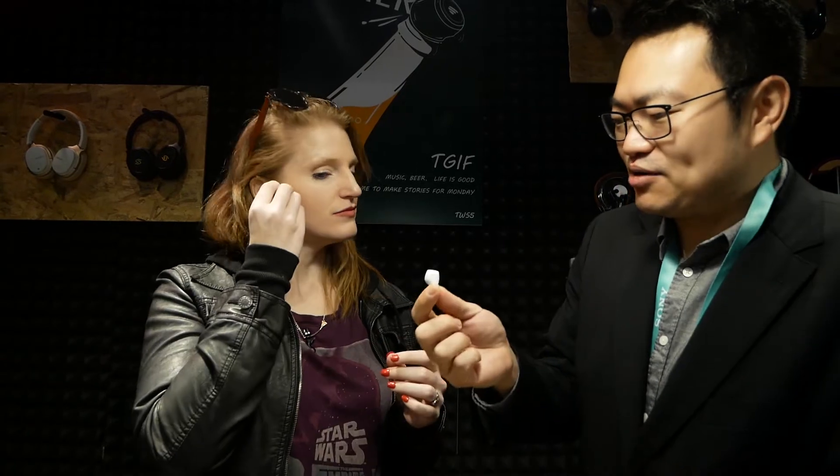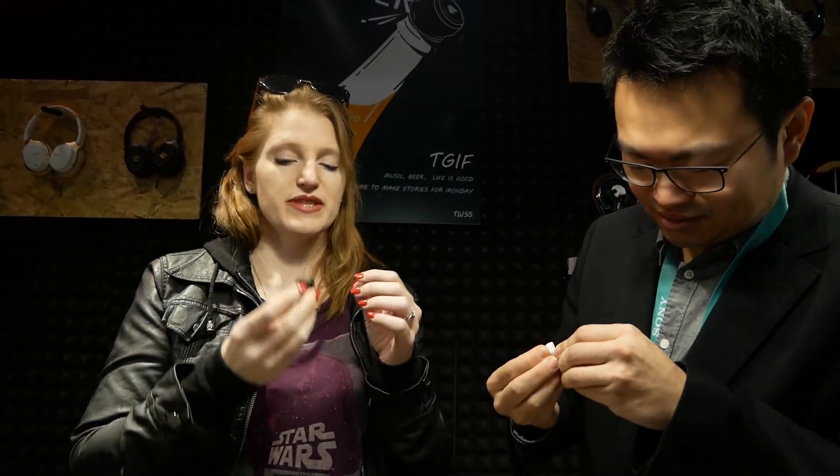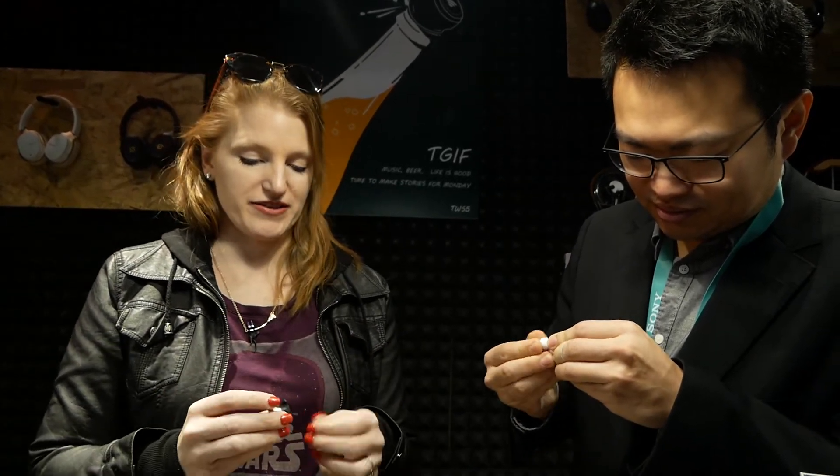The TWS6's form factor is so much smaller, making it much easier for jogging and workouts. The TWS NB is a little bit bulkier, though it still fits nicely with that wing. The TWS6 uses a 6-millimeter balanced armature driver — that's the kind of sound driver used in high-end on-stage in-ear monitors for singers. Even at that very small size, it delivers a very good soundstage and nice vocal performance. It's impressive technology to fit all of that into such a tiny form.